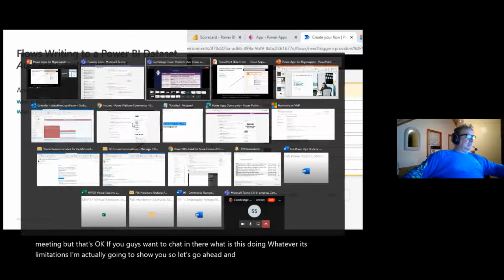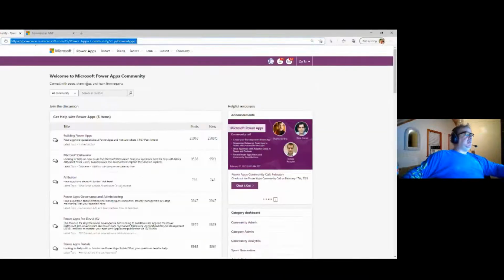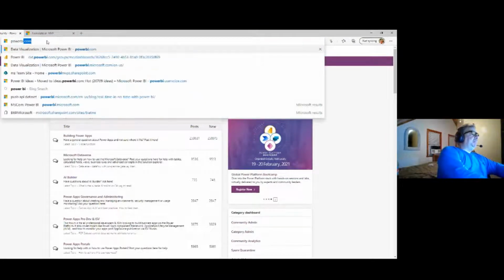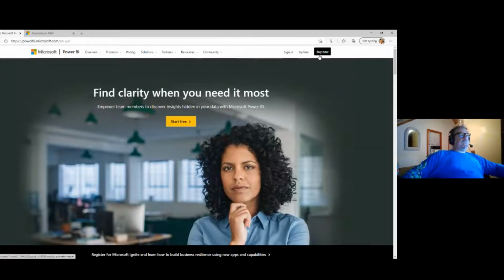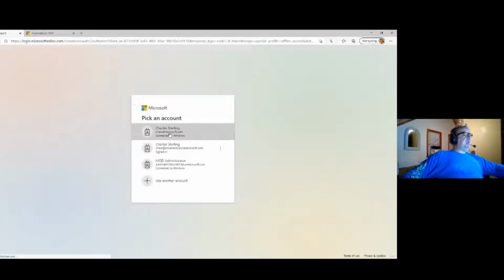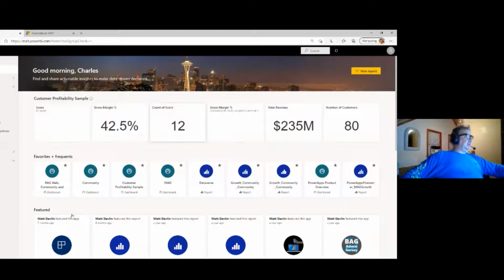I'm a little bit out of sorts because I don't have the right browsers up, but we're going to figure this out fast. We'll log into powerbi.com. Normally I do all of these demos in a prod tenant, but because we're going to show you some preview features, I'm going to do this out of a Microsoft tenant. So the experience might be a little different because we tend to get builds a bit sooner than what gets pushed out.